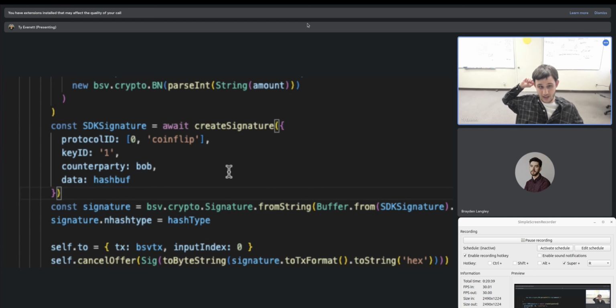Otherwise, what is the default hash type? ALL. And if you sign with something other than ALL and don't come down here and set your hash type, how long are you going to spend debugging that error? 4 hours. Yeah.